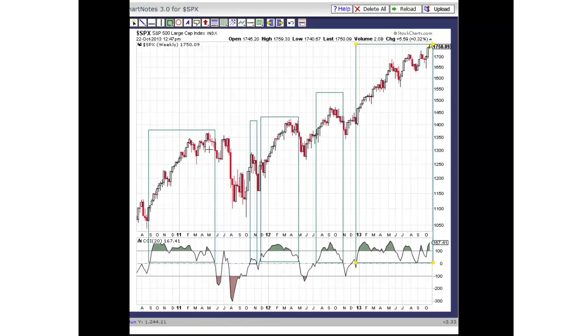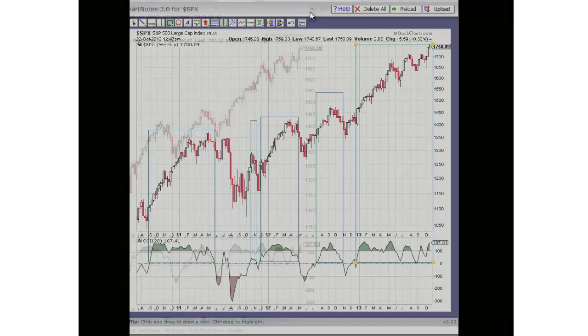So these are all periods on the weekly chart that I would say, hey, let's go long. And anytime we're in between those, see all this volatility here, this is the latter half of 2011, and right here in the middle of 2012, and right again at the end of 2012. Now it doesn't catch every little downturn exactly right, but it'll get you in pretty closely, and it just gives us a cautionary tale saying, hey, let's lighten up on the longs, let's consider putting on some hedge positions, and maybe let's outright short some stocks during that period when the CCI is below the 0 line. So that's one thing that I use it for, to determine general market direction.